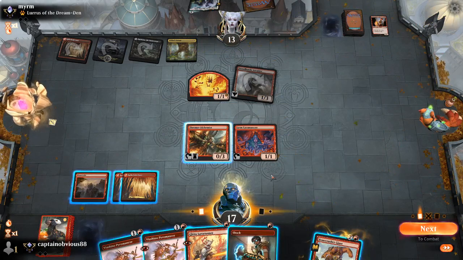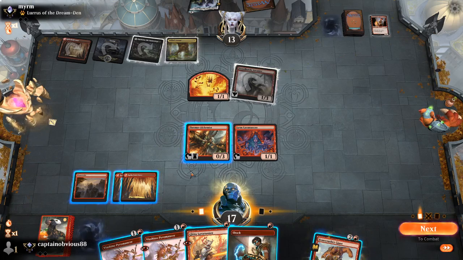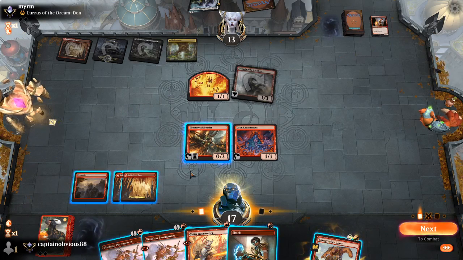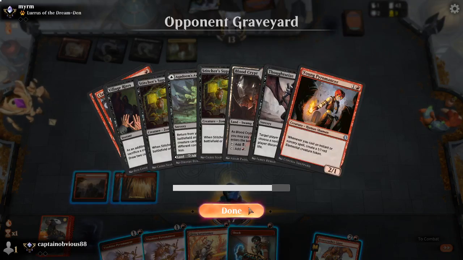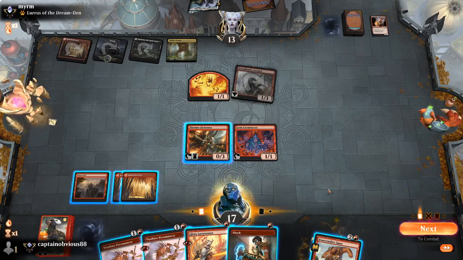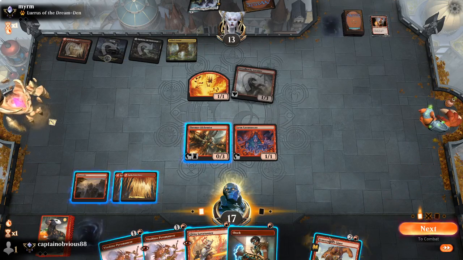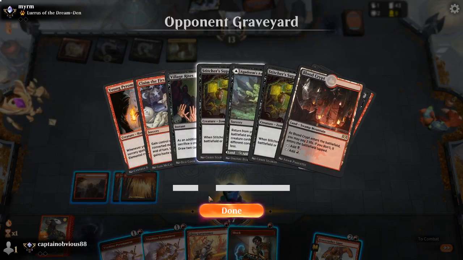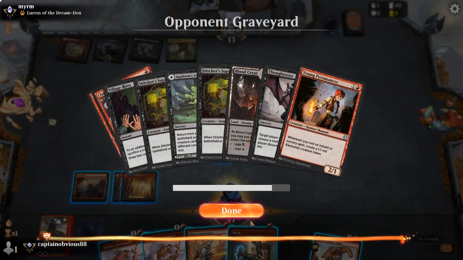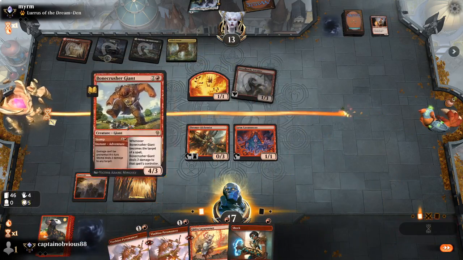Shock is okay. Probably need to save the Shock for the Lurrus. So in that case, maybe I'll just go with Bonecrusher Giant. What's in their graveyard? Village Rites, Claim the Firstborn. Alchemist's Awakening is so good for this deck. Yeah, I'm just gonna Bonecrusher.